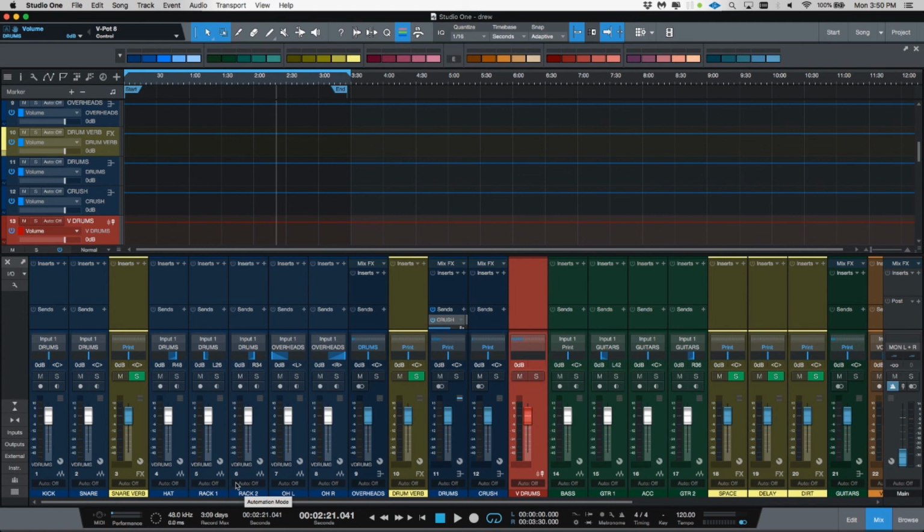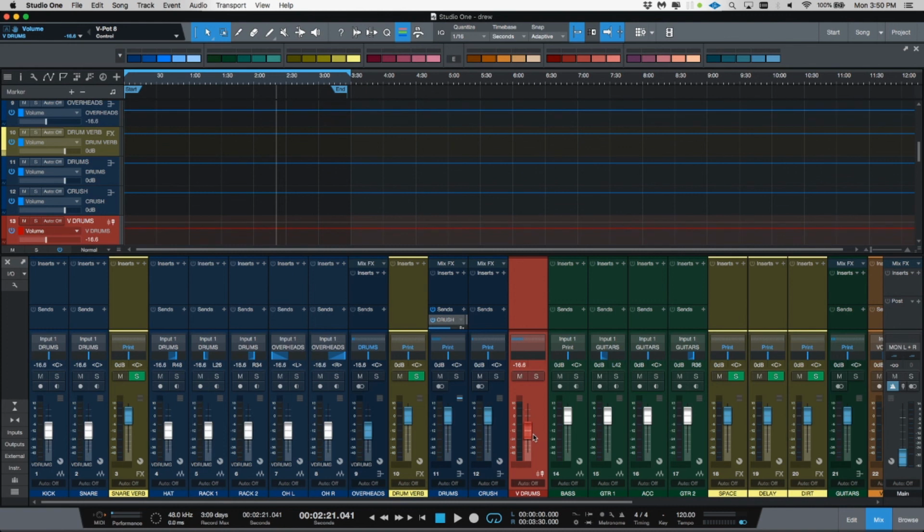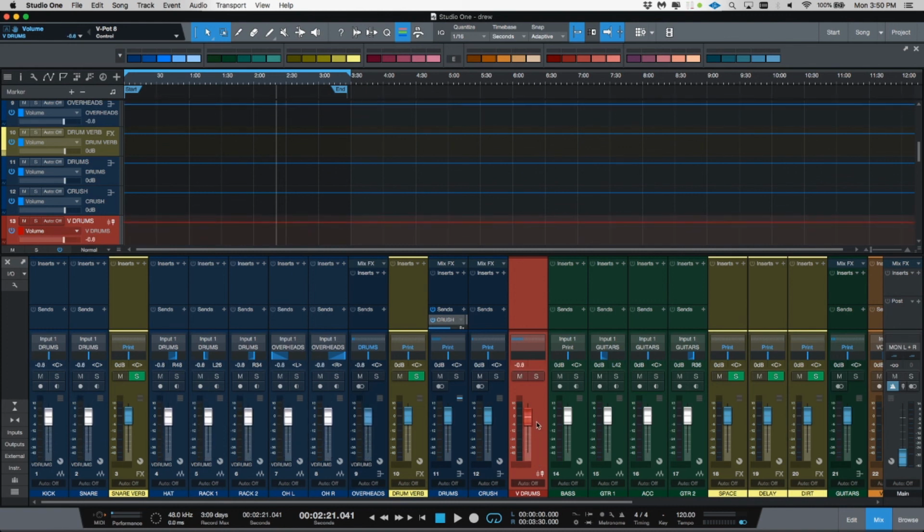So the way I have it laid out, just so you guys can see it, is from left to right, the way that it normally sits on my console: kick, snare, hat, some toms, some overheads. In there, I've got some effects, just kind of where they land. I've got a master for the drums. I've got a crush for parallel, and then I've got the VCA for the drums. And the VCA for the drums, as you guys can see, is affecting only the actual channels for the drums, not the effects or the buses for those. I'm going to reset those back to 0.